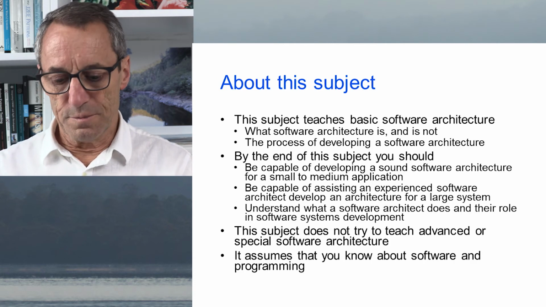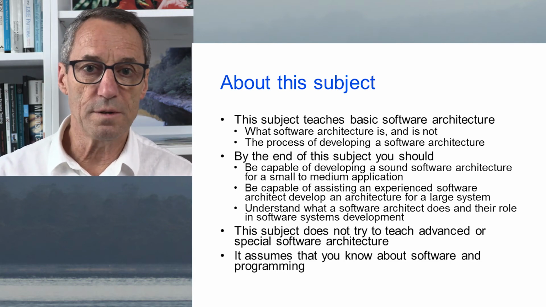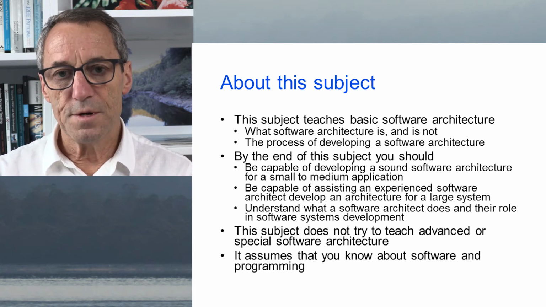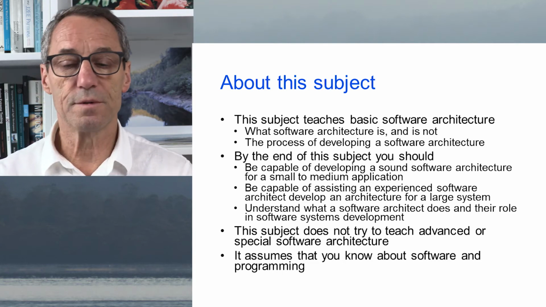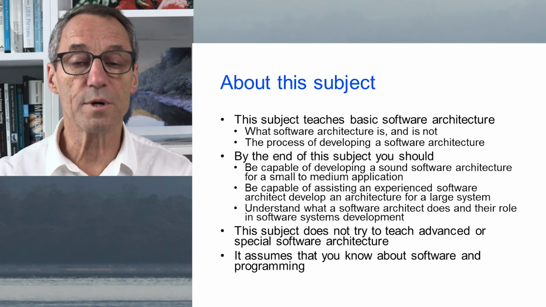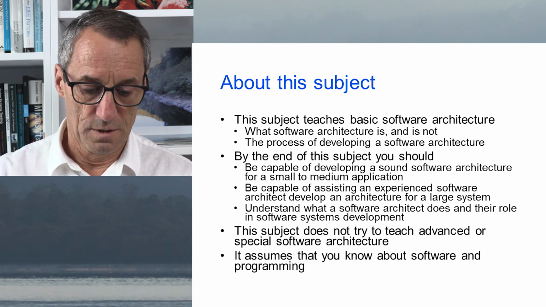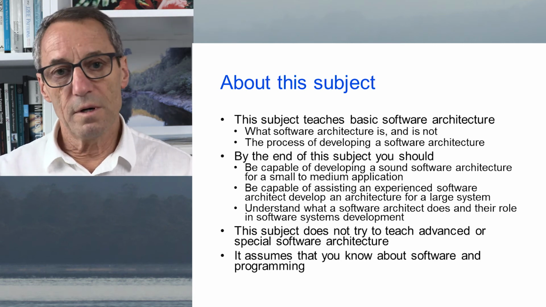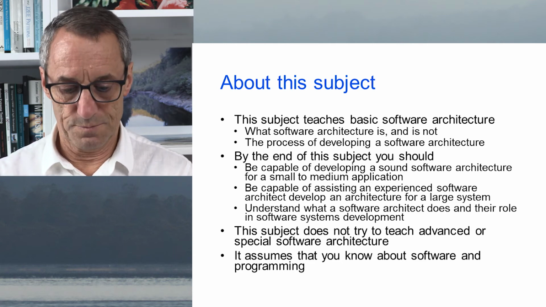Now, about this subject. As you can read in the subject outline, this subject teaches the basics of software architecture. It teaches what software architecture is and is not. I mean, you can't classify everything as software architecture, so there are some things that do become software architecture and other parts that are not really software architecture. We'll deal with the processes of developing a software architecture, where there are things that you can do, and if you do them, you'll actually come out with a reasonable software architecture.